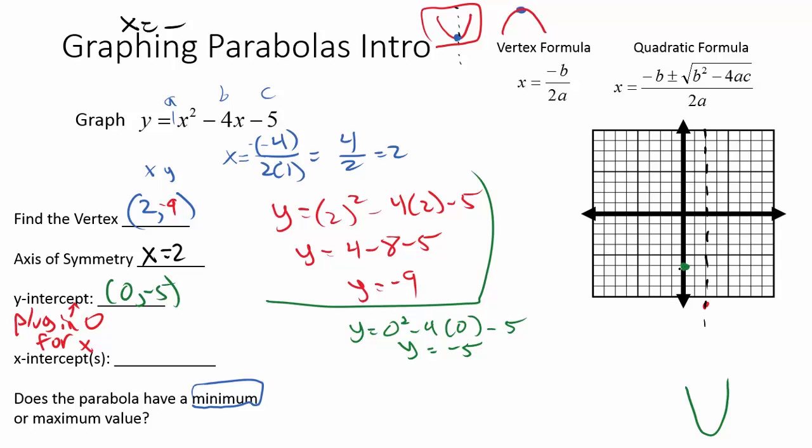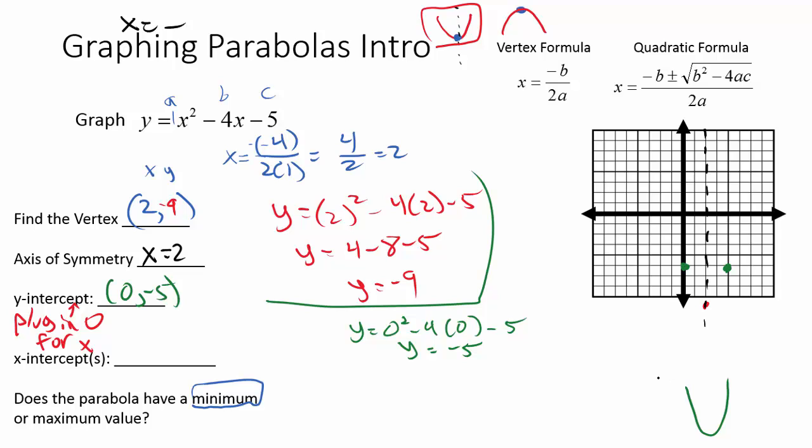Now this next point isn't mandatory. It's not something that we're asked for here, but it's a helpful point to get on the graph using the axis of symmetry. It'll also help us see the shape of the parabola. If you were to take this point over 2 to the right of the axis of symmetry, we could get another point over here because it's symmetric about that invisible vertical line that goes through the vertex. So we also know that it goes through there, and we can start to see the U shape.